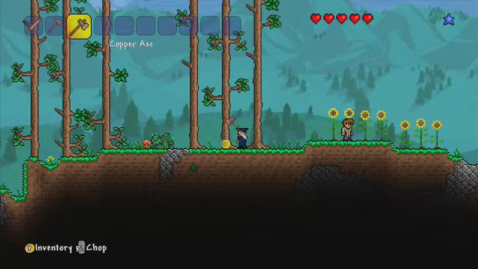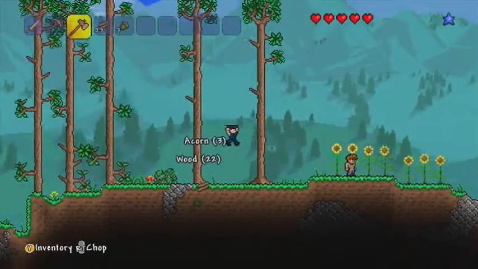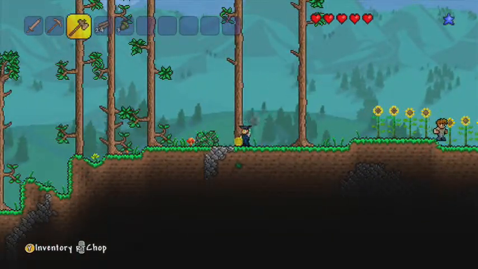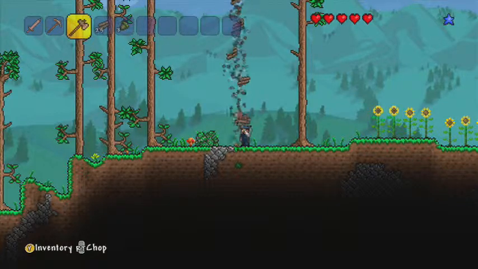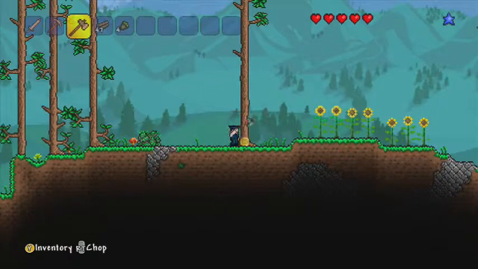Now let's start chopping things. Yeah, I'm just gonna jump in. Basically what I need is a lot of wood, so let's get a lot of wood. I'm gonna clear out a little area for me to build my beautiful home. I'm doing good on wood so far.